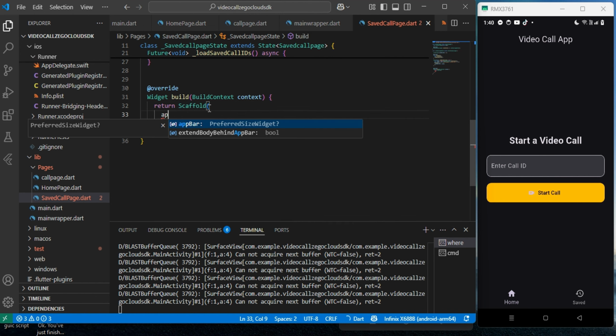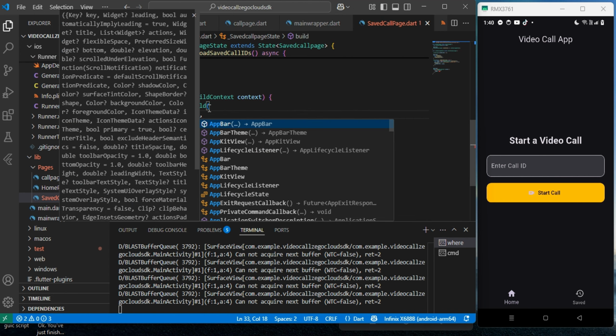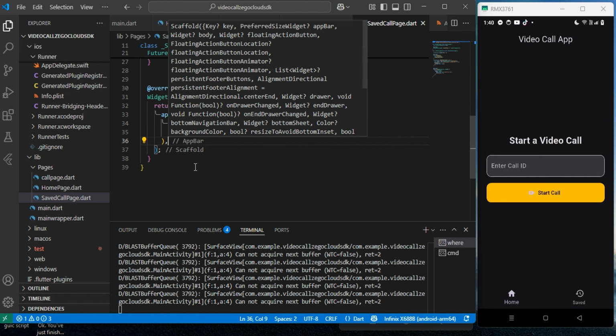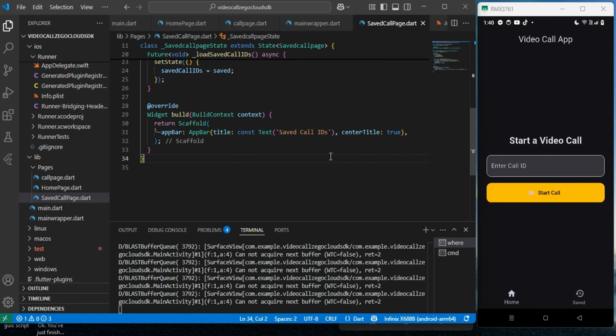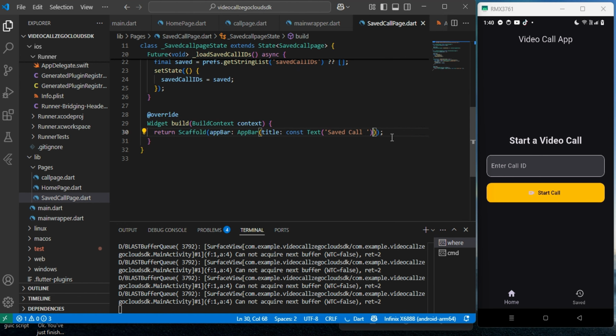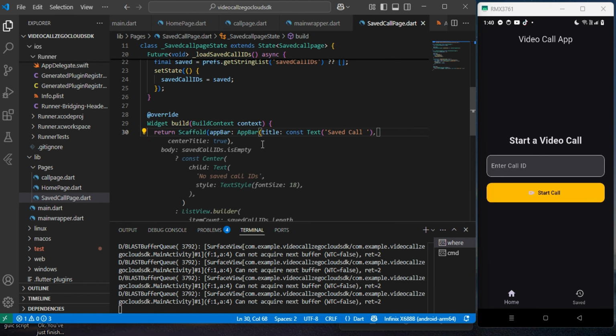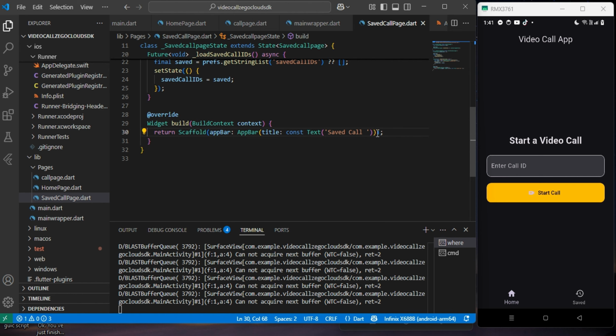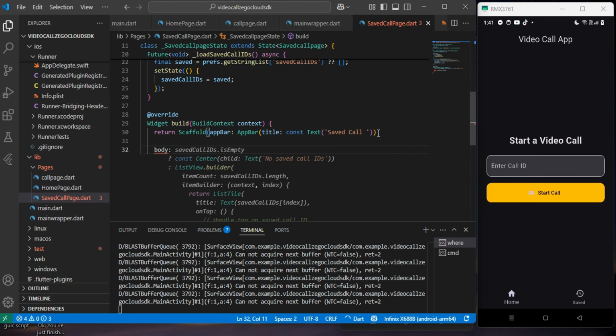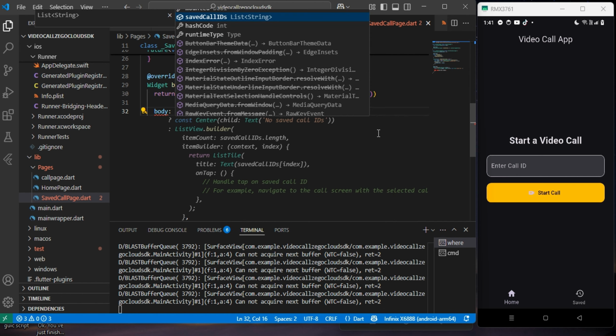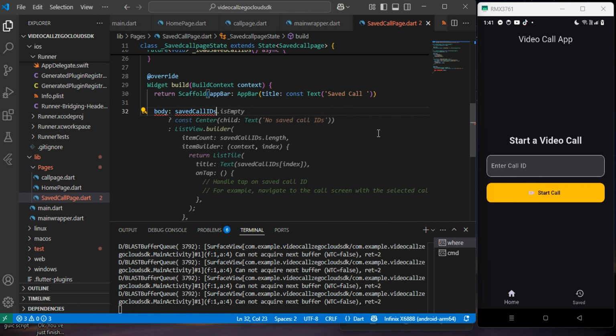In scaffold, we create app bar. We give title as saved call and we remove center title. Then inside body, we check whether saved call ID is empty or not.